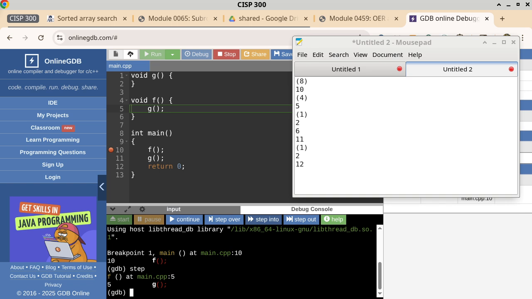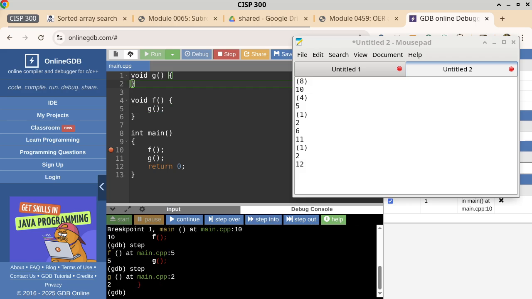and we are on line 5 right now. So we are now over here, and then we are supposed to go to line 2 at this point, step into. We are now on line 2. Okay, so far so good. After line 2, it is supposed to go to line 6 because line 6 is right after the invocation that got us to function G to begin with. Okay, so that's why we're continuing onto line 6.